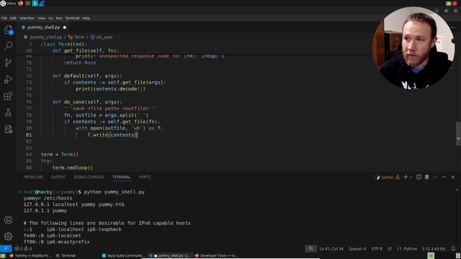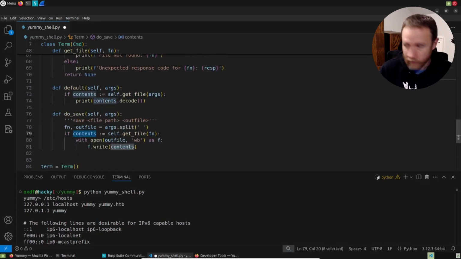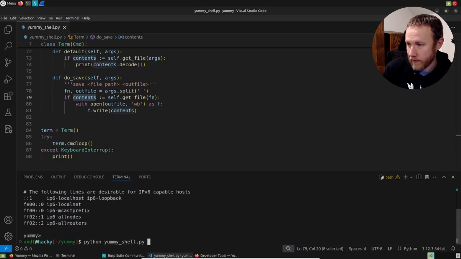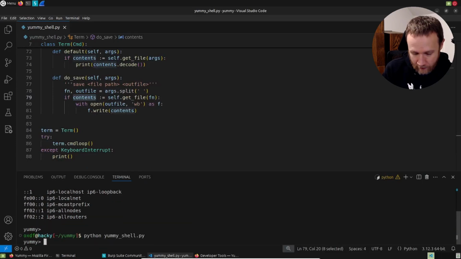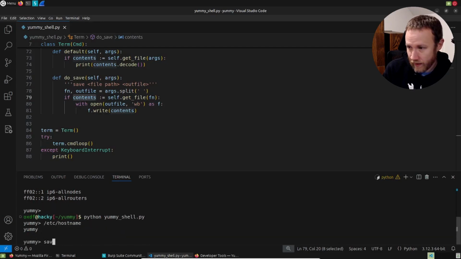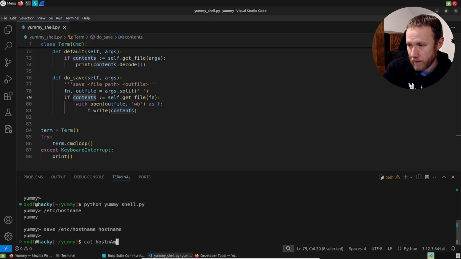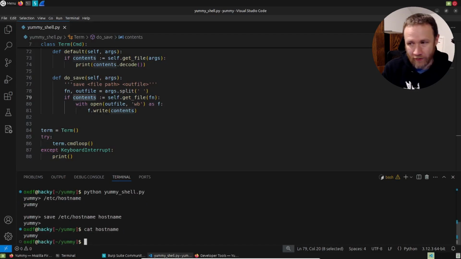And if contents comes back None, it will have already printed out the error. So now I can press control D to get out of there and rerun my shell. Now if I say etc hostname, it should work. If I do save etc hostname to hostname, it doesn't matter. Then if I exit out of here and cat hostname, it's there. So it's saved to the file.